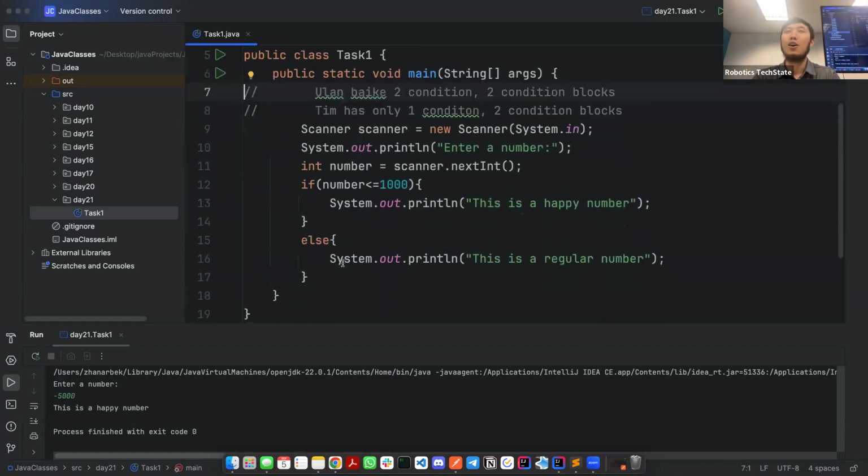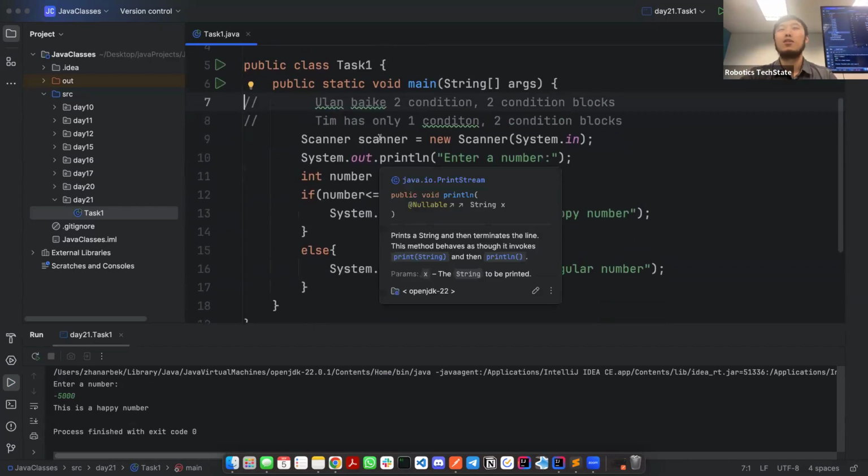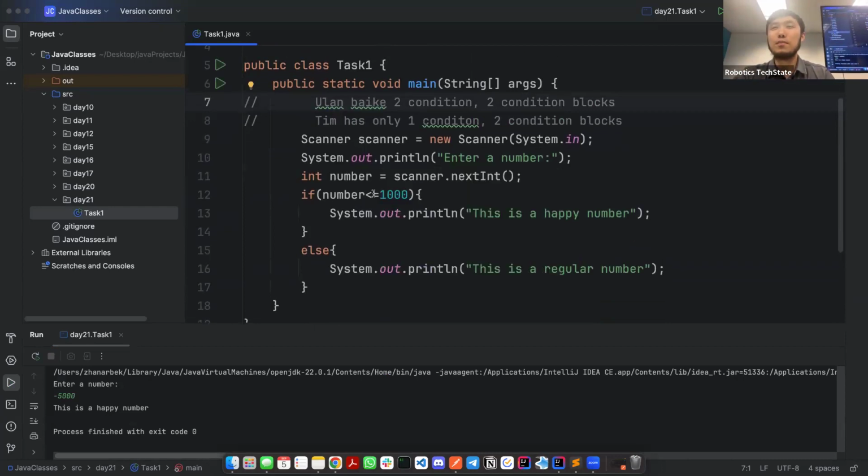Yeah. How about you, Wambake? Your solution. First condition: number is equal or more than 1. And second condition is less or equal 1,000. And then between them, the logical operator AND.